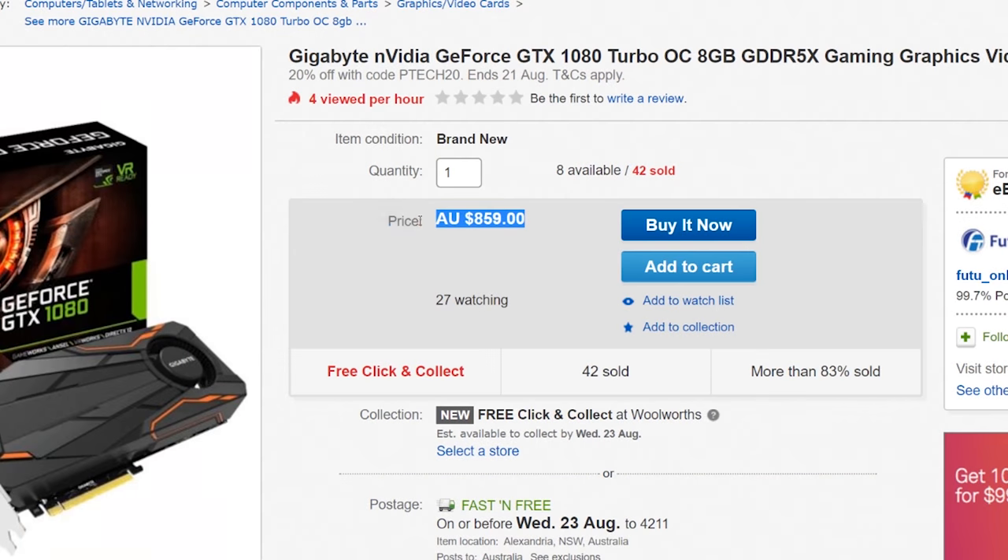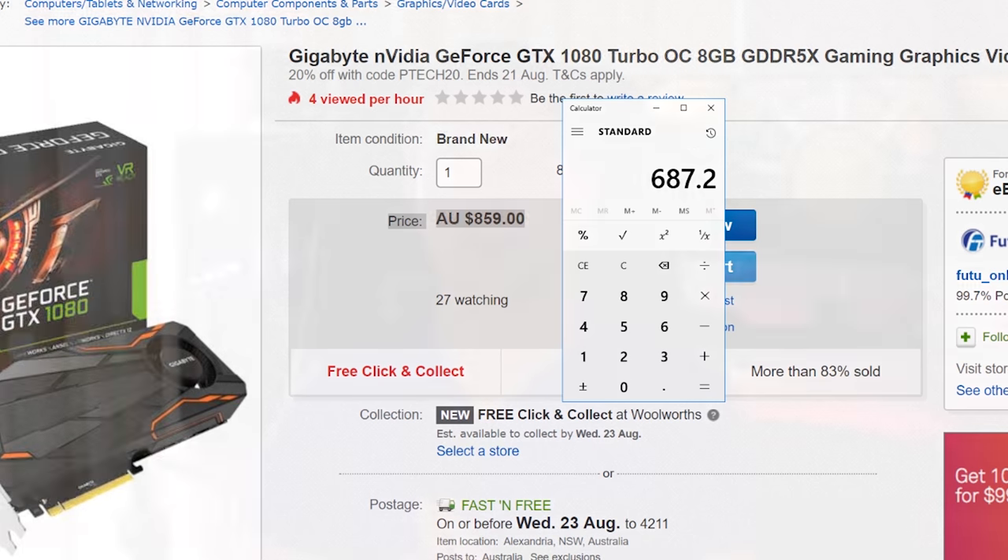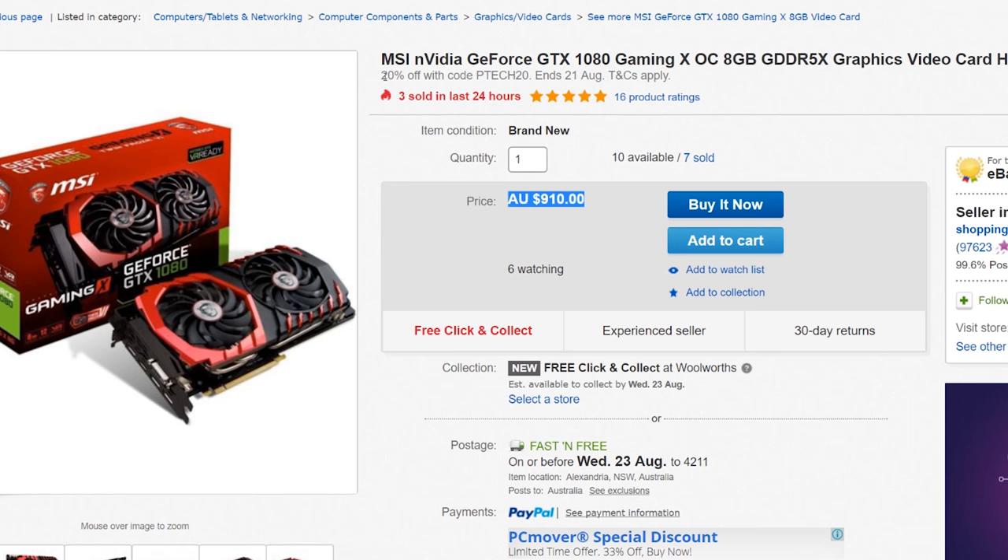What about a graphics card to couple with your new CPU? Well, you can actually get the GTX 1080 for around about $680 Australian dollars, which makes it a really good deal, especially in this current crypto mining craze where all the Nvidia and AMD cards are getting sold out. So you can get in with a deal and start gaming today. There's also the MSI Gaming X variant, which has a custom cooler and a fatter PCB, so if you want quieter operation and generally lower temps, that's around about $70 more expensive than the Gigabyte variant being offered.